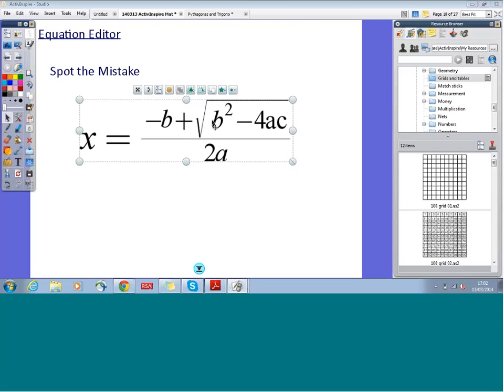Whilst we're waiting for that, what I will say is if you've ever used the equation editor in something like Microsoft Word or even on PowerPoint, then the equation editor in Inspire is very, very similar. You'll find it quite easy to adapt to, I would think. So gone are the times where I used to create my equations in Microsoft Word and then take a photo of it and import it into my flip chart. I can actually just do it all directly in the flip chart now.